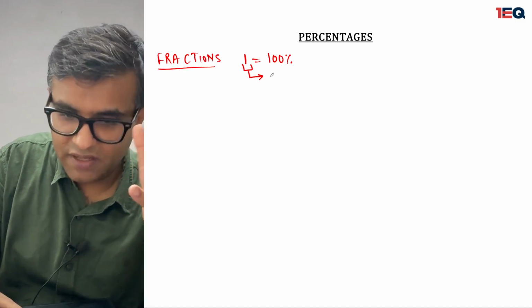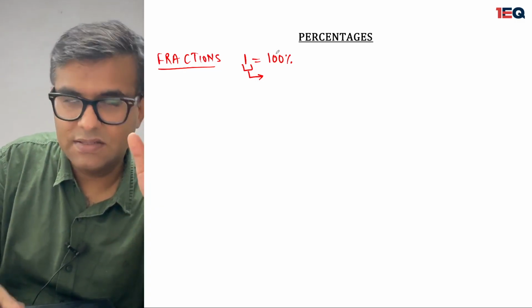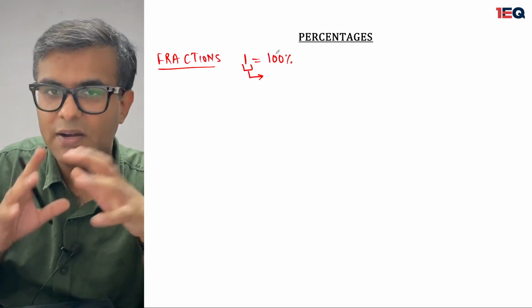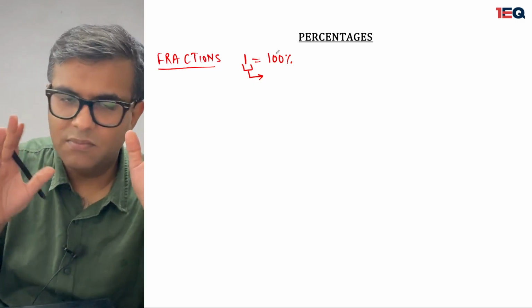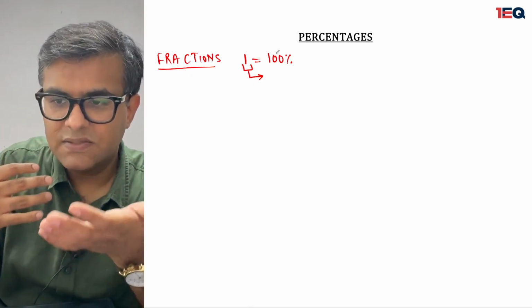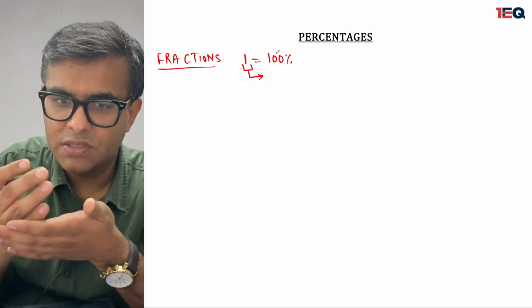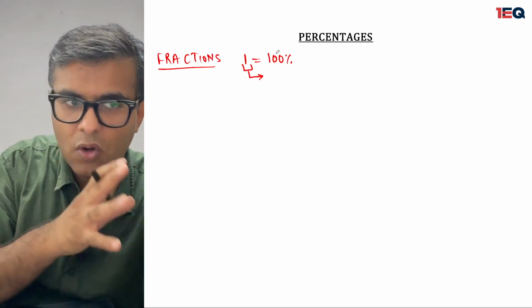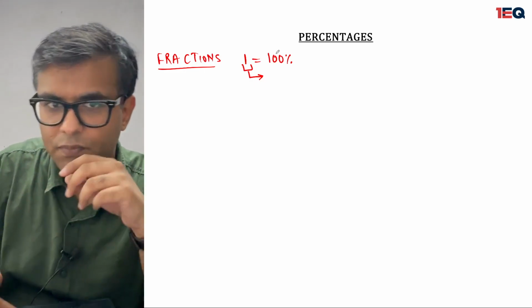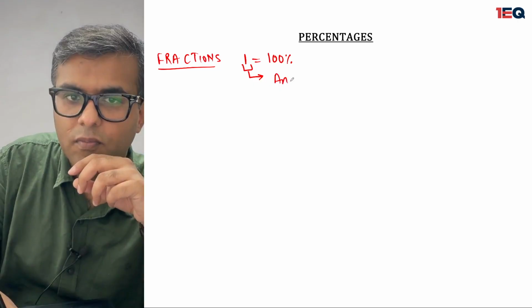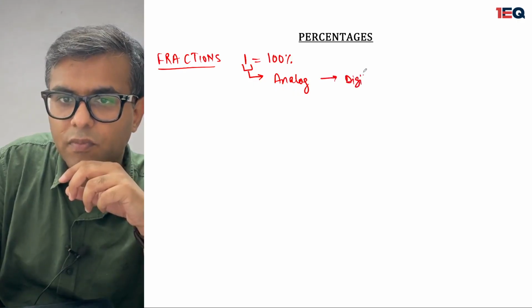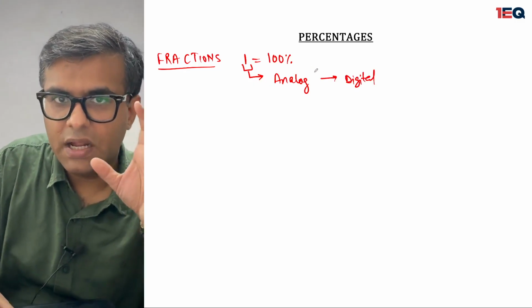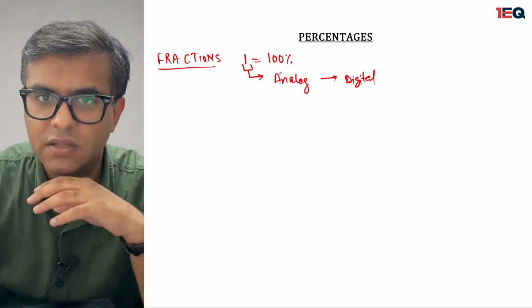Well, in the beginning of time, mathematics was definitely there. Like when I talk about beginning of time, I don't mean the Big Bang theory or the black hole theory or some sort of that time. When maths was invented and things came into picture, there was a time when analog was being converted into digital, and this was being done to transfer signals from one place to the other.